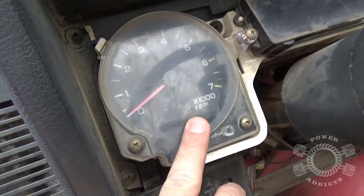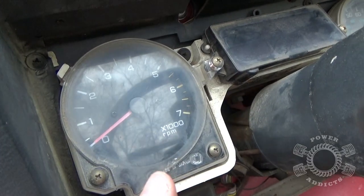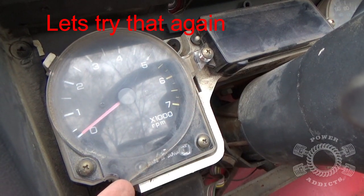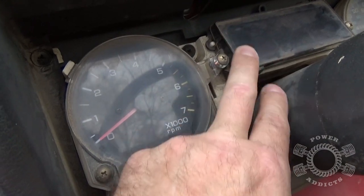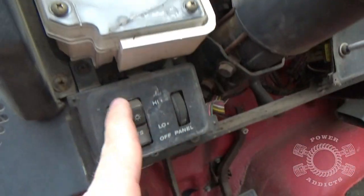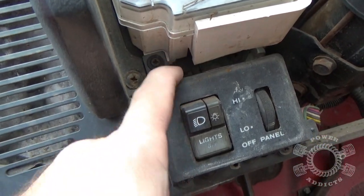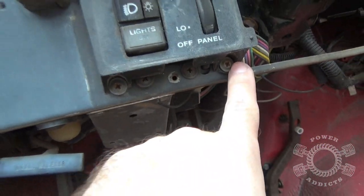Okay, taking out the speedometer, and well, this is actually the Tach. Take the speedometer over there to take this whole cluster system out, meaning your tachometer and your speedometer and your little information center right here. You gotta take out a few screws. Yeah, right there. But if you notice, this is sitting on top of that, so you gotta come down here, take that screw out, and that screw out as well.